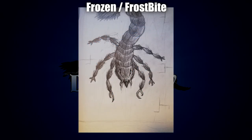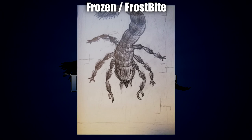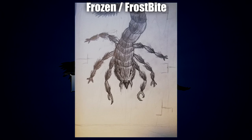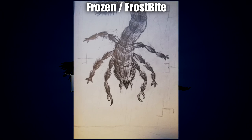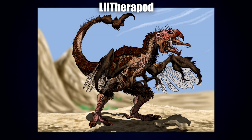Next up is a rather creepy one by Frostbite — definitely on a more scorpion route, but rather than large vulture features, its body is covered in feathers in a way that reminds me of a tarantula, and it's very effective and quite creepy. I also like the variety of talons: the two back legs have typical talons, but the front legs are sort of a talon-pincer shape. The head is a mixture of a beak and mandibles — it kind of reminds me of a headcrab and a tarantula at the same time, and that is terrifying but very nicely done.